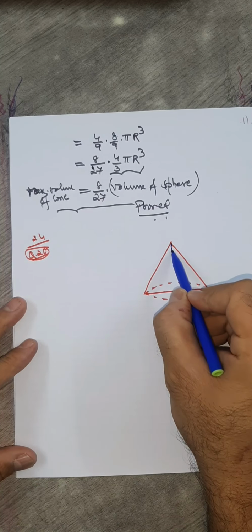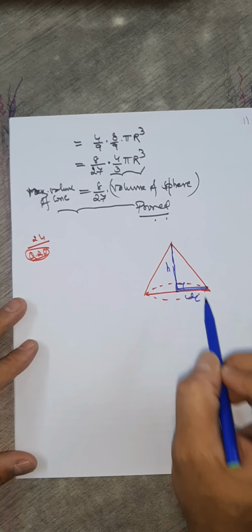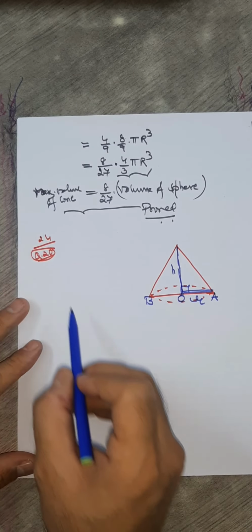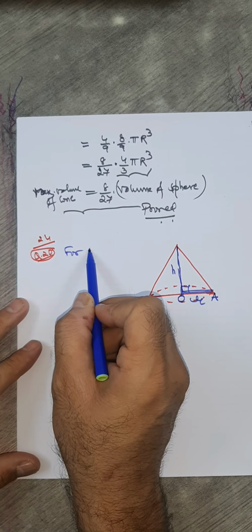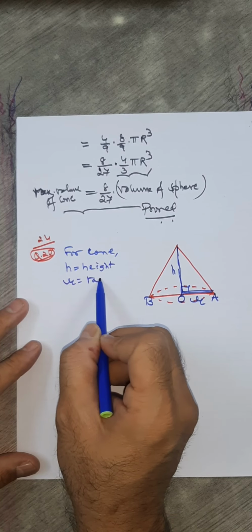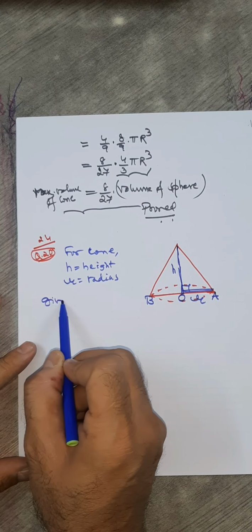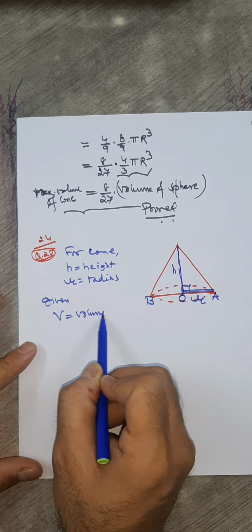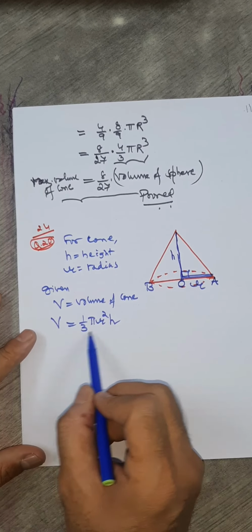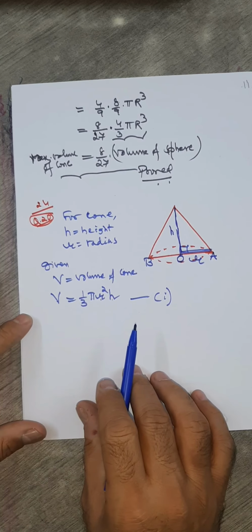So this is the height of the cone, height h. This is the base radius, which we'll take as small r. You can take this as O, for example A, and you can take B here. Fine. So for a right circular cone, h equals height and r equals base radius. Now what is given here? The volume of the cone is given. V equals the volume of the cone, which is 1/3 pi r squared h. So V is constant. This is our equation number 1. Either we place r square or h in the formation of the function.